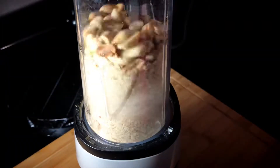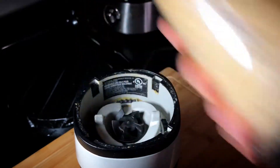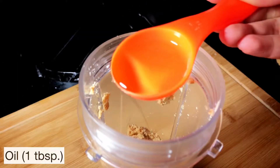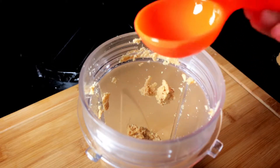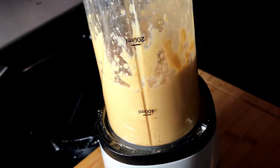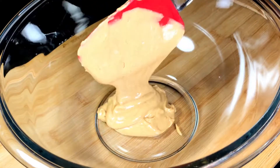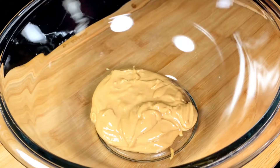Now let that cool down and we're ready to grind our peanuts. Give the grinder jar a shake occasionally so that it's easier to grind. If you have a powerful grinder, you don't even have to add one tablespoon of oil. I'm adding it so that the peanut butter loosens up a little bit and then transforms into this beautiful smooth peanut butter. This peanut butter tastes so rich — it's so much better than the store-bought ones.